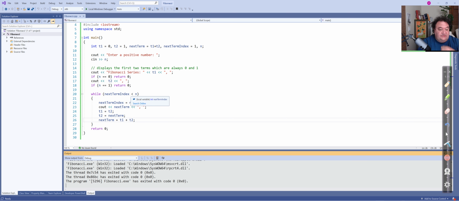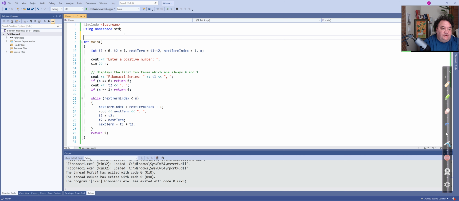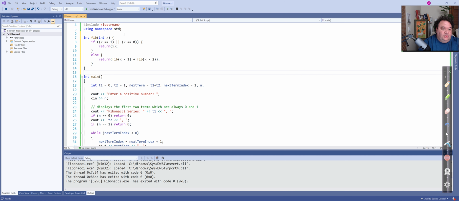Now, what if we wanted to do the computation in a recursive way instead of an iterative way? So we can replace this with a recursive function. We call it fib, Fibonacci of an integer x.